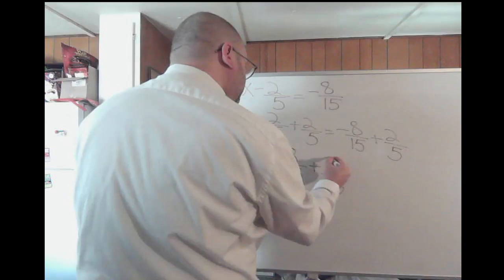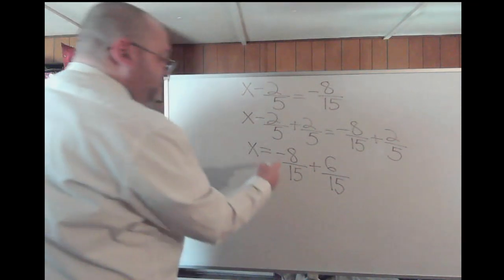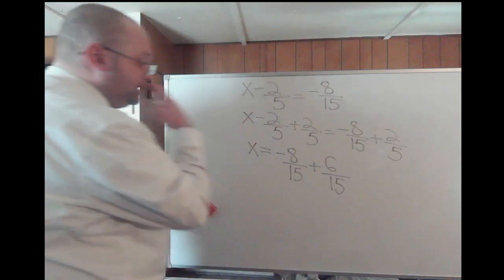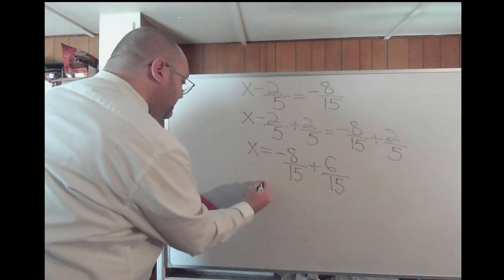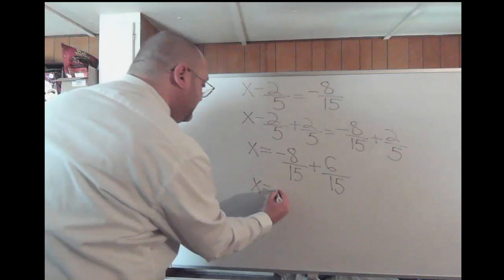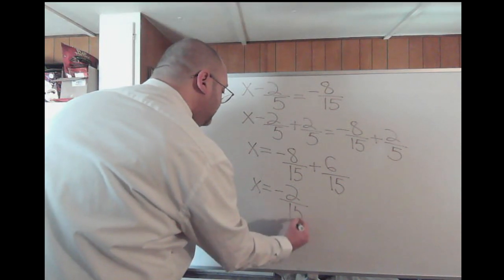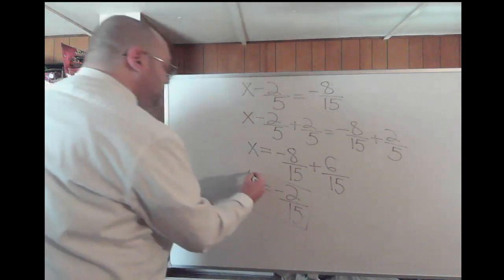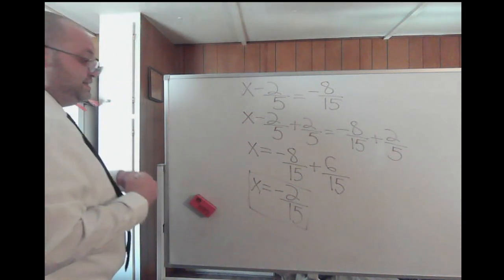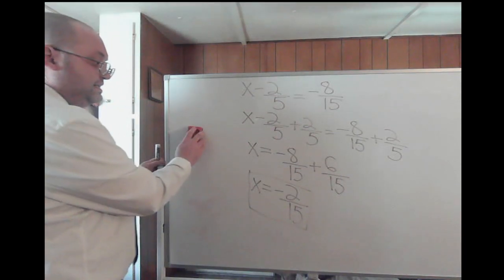You get 6. Now that we have the same denominator, because you have negative 8/15 plus 6/15, you can proceed to add these. So negative 8 plus 6, well, that's going to be negative 2. So you'd have negative 2/15 for your answer, and it doesn't reduce any further, so the answer we're looking for is negative 2/15. That's exactly what we would get.